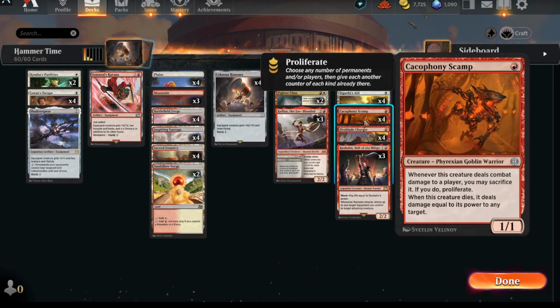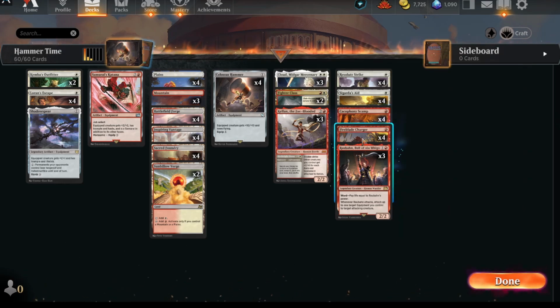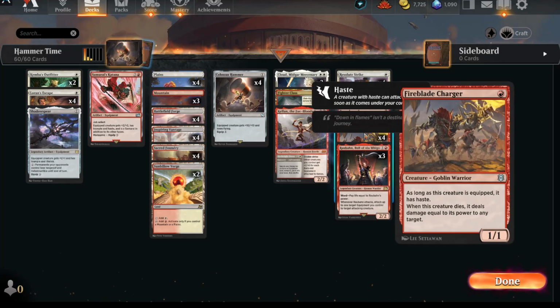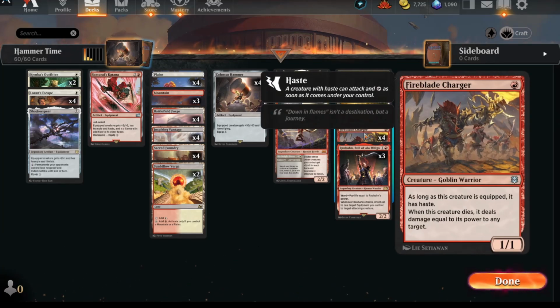Well, it doesn't have haste, but it's a 1-mana 1/1. When this creature deals combat damage to a player, you may sacrifice it, and if we do, proliferate, and when it dies, it deals damage equal to its power to any target, and these are both Warriors. So the idea is we equip one of these and swing in. With a Cacophony Scamp, we just sacrifice it when we deal combat damage and dome our opponent for another 11. And then Fireblade Charger, it does have to die, but we're going to be swinging in as an 11/11 anyway.